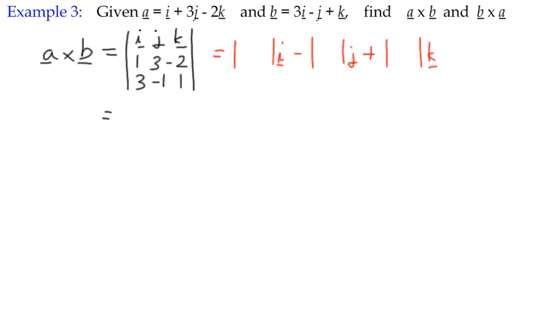I'm going to simplify this now. You might want to break it up into smaller parts if it helps you, I'll do that one time. In the first 2 by 2 matrix we would have 3, negative 2, negative 1, and 1. In the second 2 by 2 matrix we'll miss out column j so we've got 1, negative 2, 3, and 1. In the third one we'll miss out column k so we've got 1, 3, 3, negative 1.